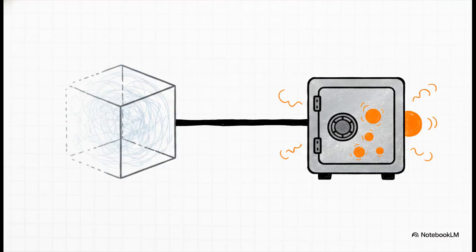So by default, a container's file system is totally ephemeral. When the container is deleted, the data inside its writable layer is gone forever. Poof! But by creating and mounting volumes using the -v flag, you're basically handing the container an external hard drive. Volumes act as persistent directories that are managed by Docker, and they're stored safely outside the container's temporary file system. This guarantees that your crucial application data, like a database's customer records, survives long after the container itself has been destroyed.